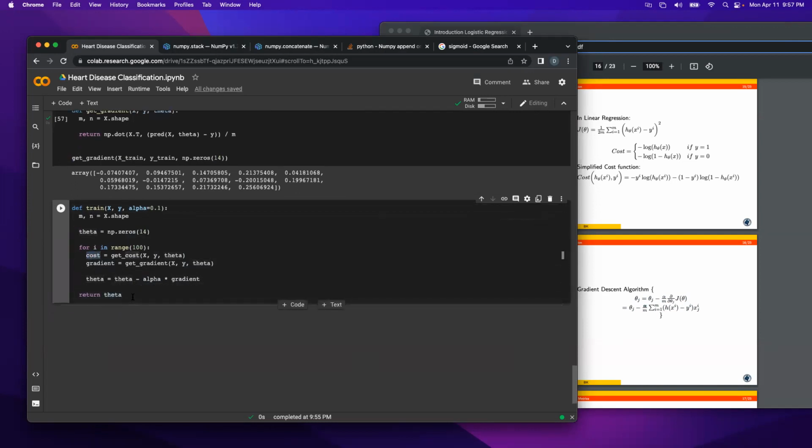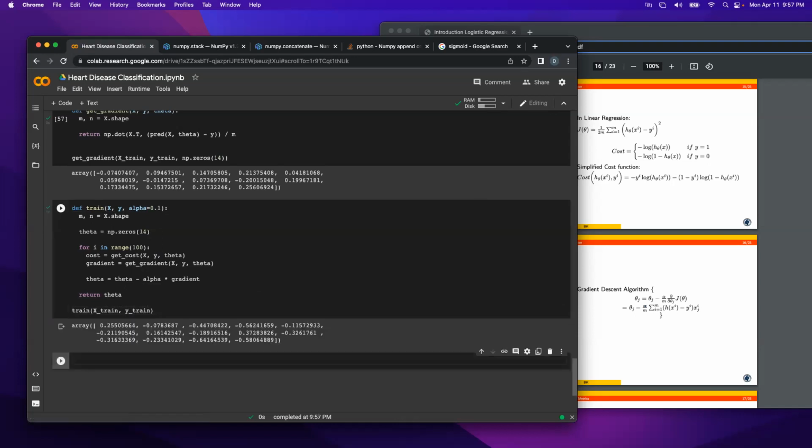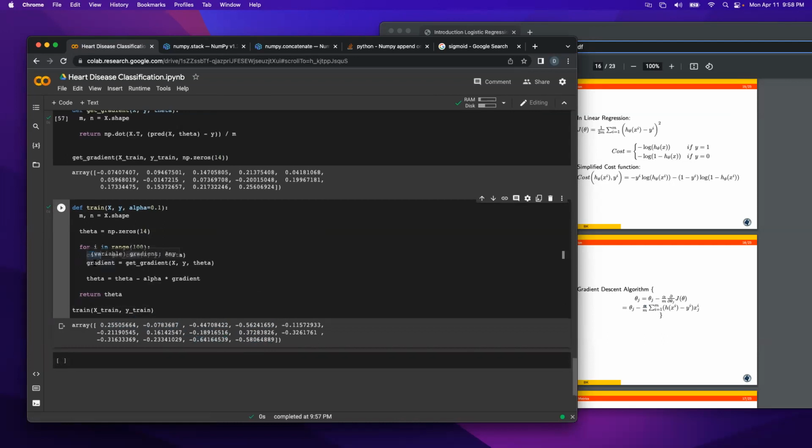And now, okay, so let's just see what we get when we train using this X train and Y train data set. Okay, so we got some values of theta, but we don't know how these updated. Are these good for me? I don't know that. So I want to look at the cost during every iteration.